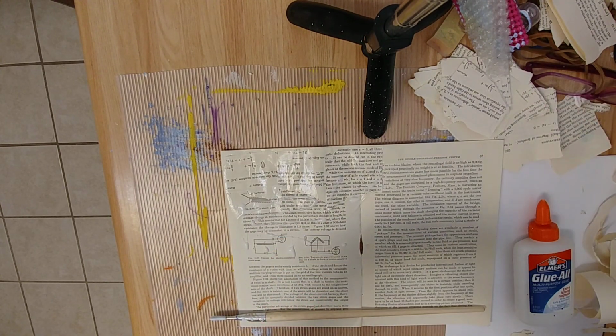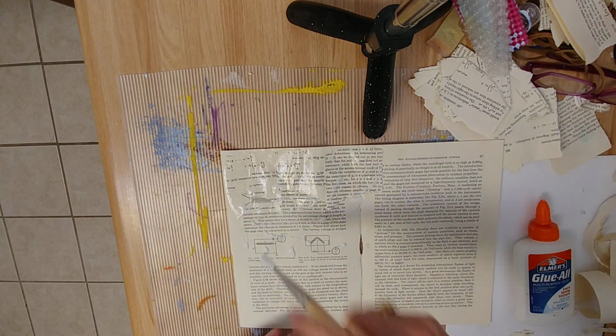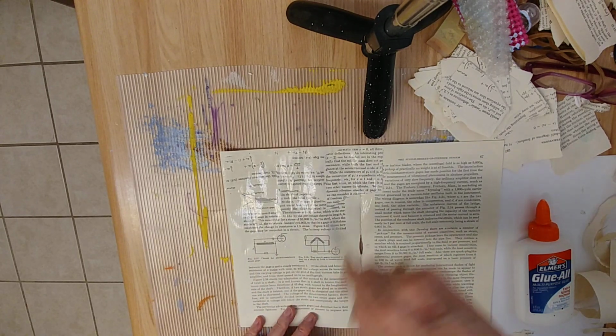And in this book, there's going to be a lot of layers like this. I don't think I spread the glue very well on the first one, but I'll do better now.